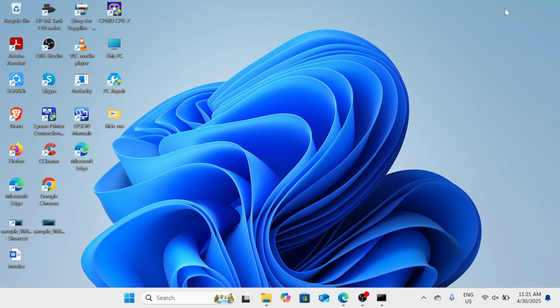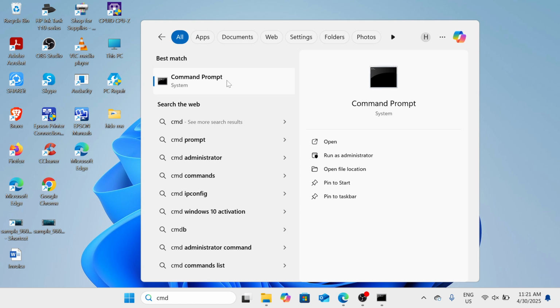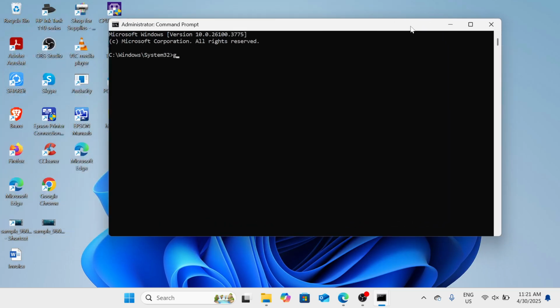So to do that, we need to open the command prompt window and run some commands. So here, in the Windows search tab, type CMD, and then you will get under best match the command prompt option. Here in the right section, you will be getting this run as administrator option. So please click on that, and then you will be getting this user account control window. Just please click on yes to proceed with this black window, and then here we need to type GP update.